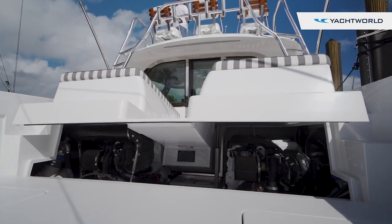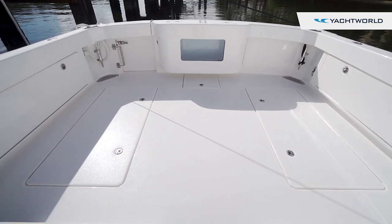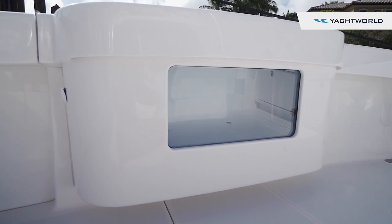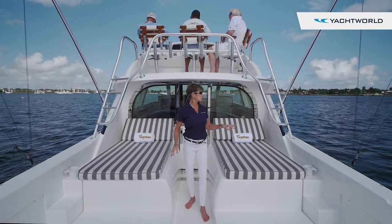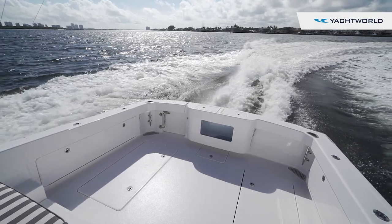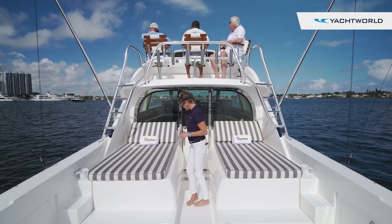It's added the comforts of that and also kind of more of the social aspect of boating, but you still have a very vast cockpit here to work from with storage for rods, fishing accessories, fish boxes, a huge live well, and a back dive door here to starboard, which makes it easy to pull in fish or people. You'll see that the accesses to the bridge are also bigger and more comfortable than the 31 was. And you just have this beaminess that gives this boat a lot of flexibility for socializing, to add some folding chairs, or to be used strictly for fishing. There are a lot more features and changes in the boat in the Salon, so let's go there next.